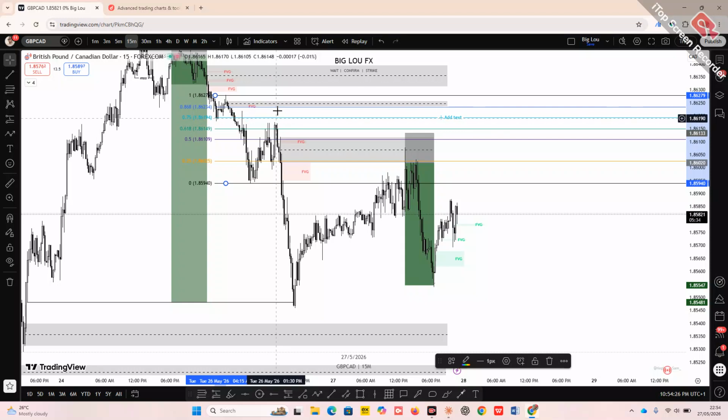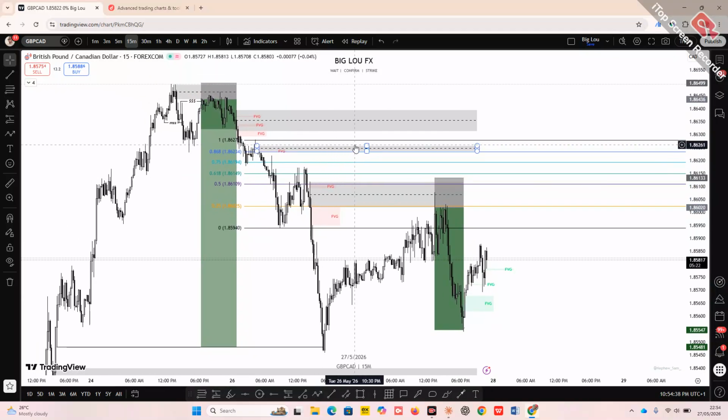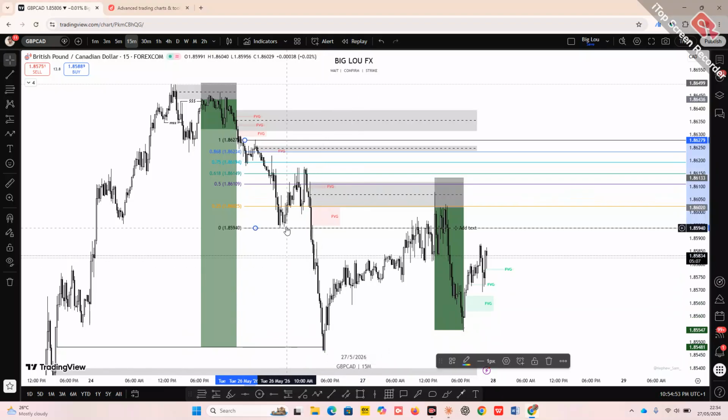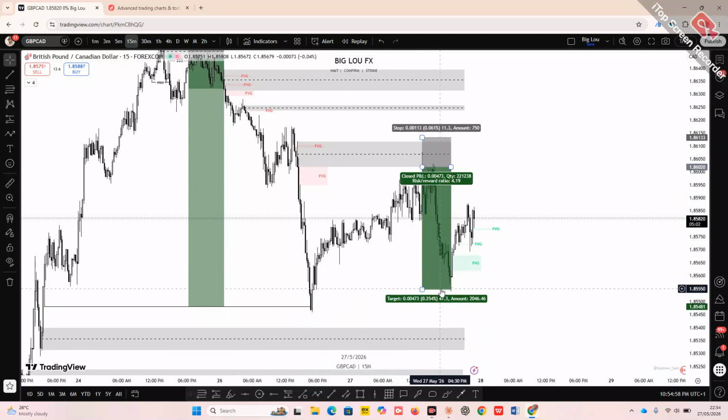And that is why I did not take any trade here. This was my zone at the extreme premium and I was waiting for the trade. This was the only unmitigated supply zone I could find. So I was waiting for price to come there and price clearly ignored it, reacted from here, and dumped massively. So after which it now triggered this trade and then this zone triggered and then it dumped.